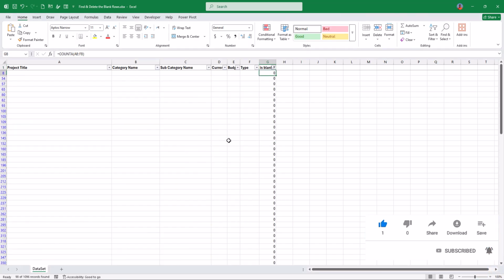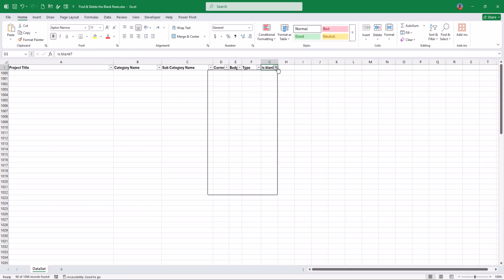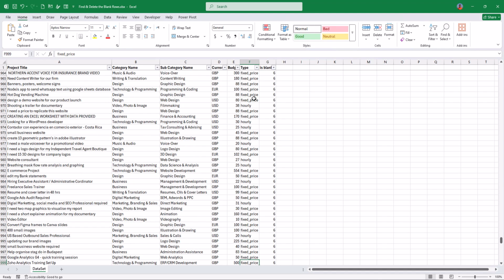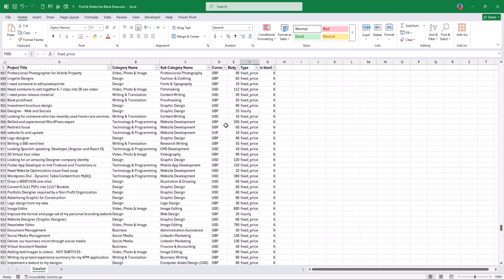Let's select all these zeros and then from your keyboard press Ctrl+-. Now Microsoft Excel is asking, would you like to delete the entire sheet row? Let's press Enter. Now everything is sorted. Let's clear our filter now, select that, clear the filter. Now we have all rows included without any blank rows at all, as you can see now.